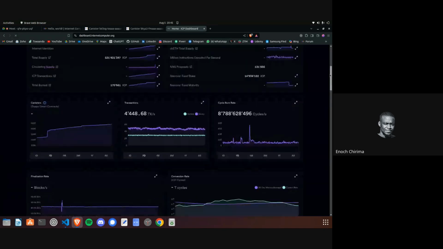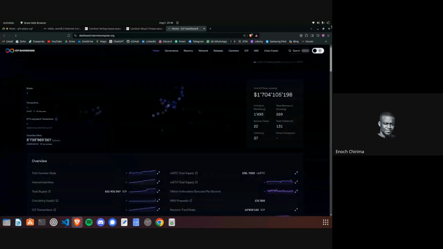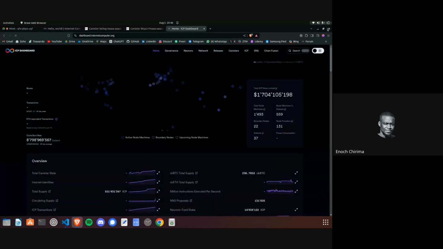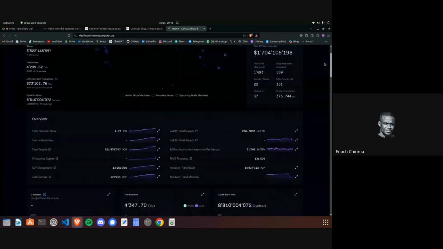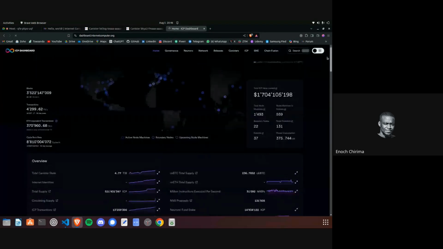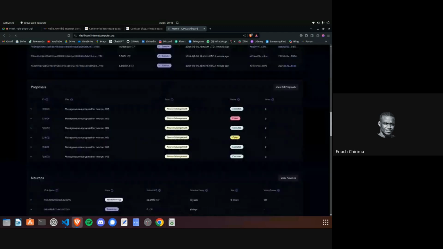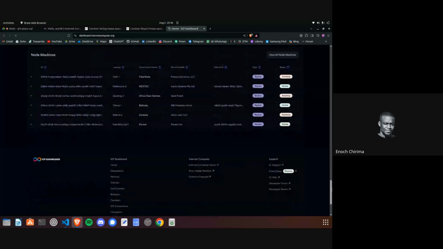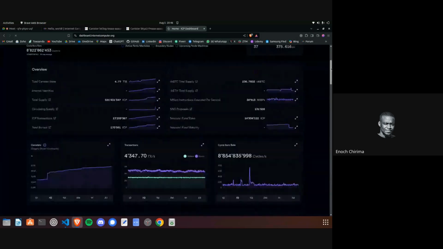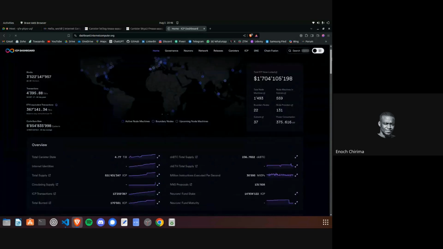Actually, computer dashboard. What's up? Show it. So anyway, let's try to scheme a few things. Still loading. Still loading. So anyway, as you can see, we have a lot of metrics here.